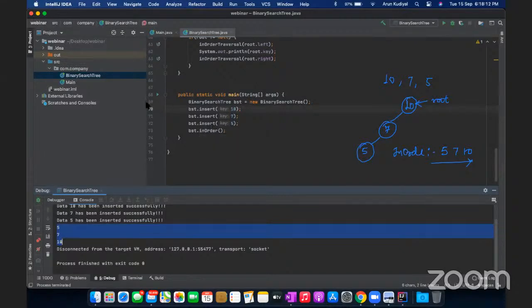Hold that thought, Aradhya, because when I explain the recursion part, this is going to make all sense, what's happening behind the scenes. But as of now, just keep this thought. Everything is going to get explained. Don't worry, I'm going to explain everything from scratch. But I just hope you guys got an idea that this insert function is working perfectly fine. Yeah, this is what we learned theoretically.